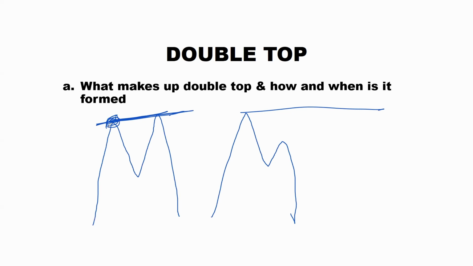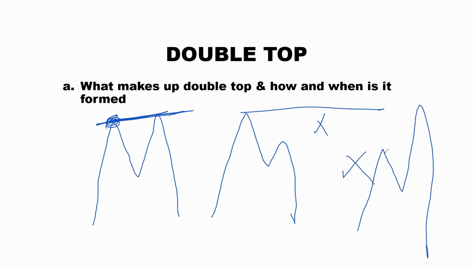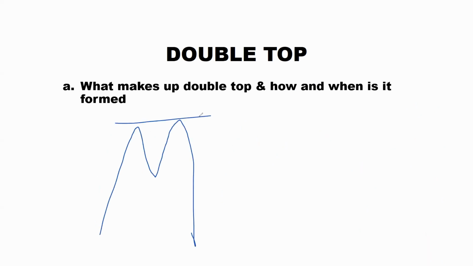I'm going to explain to you why I'm using the word almost. This is not a double top. And also we spoke about the third type of M. This is not a double top. You can clearly see here the market is creating higher highs and breaks back below aggressively, breaking this point and breaking this point, right? So the one that we're interested in is this double top here, where the top is almost at the same point.